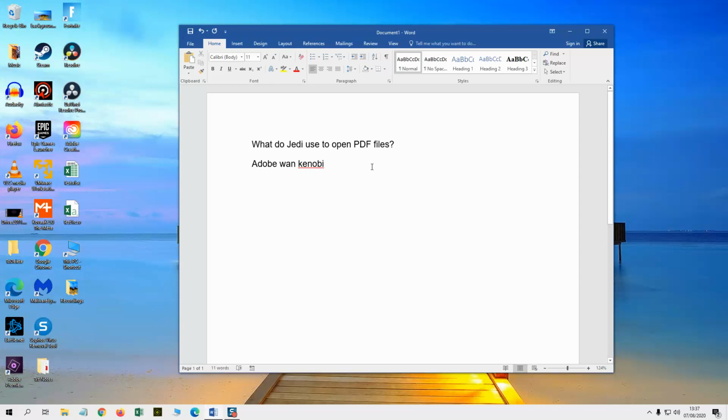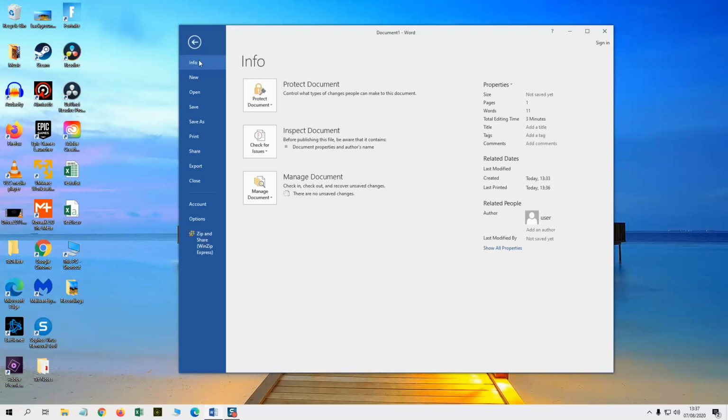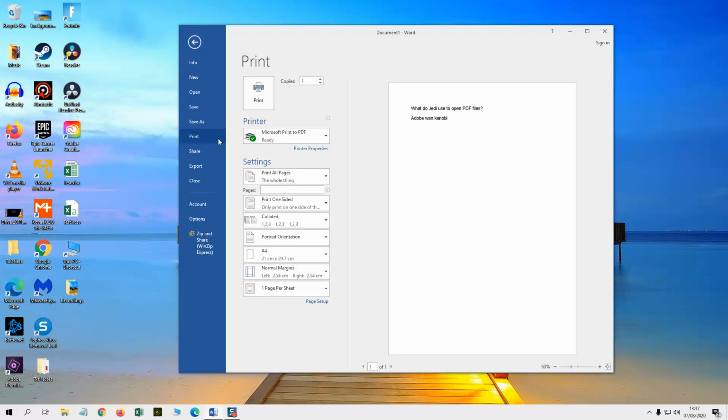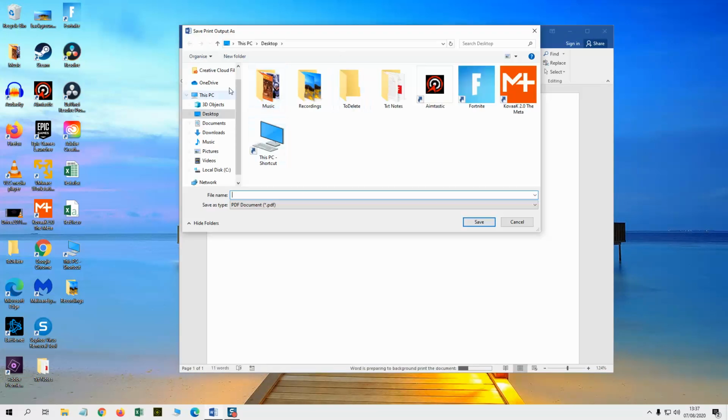Create PDFs for free in Windows 10. Windows 10 gives you the option to create PDF files which can be saved locally or emailed to friends and colleagues as required. To create a PDF, open the document you'd like to convert, then click onto File, go to Print, and select your Microsoft Print to PDF printer. Select Print. A window pops up asking you where you'd like to save it and also to give it a file name.